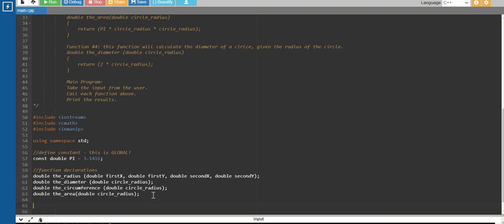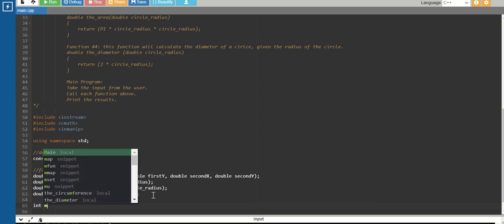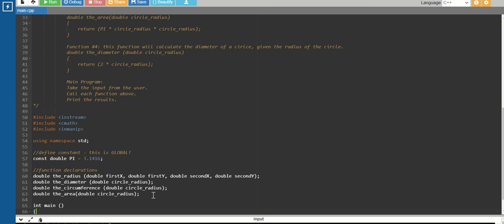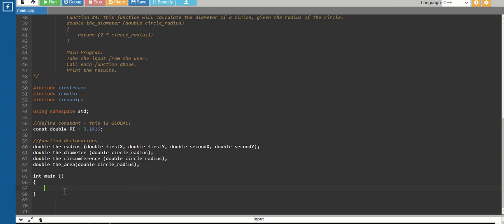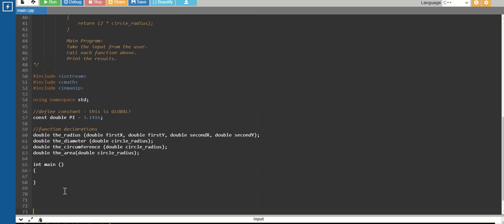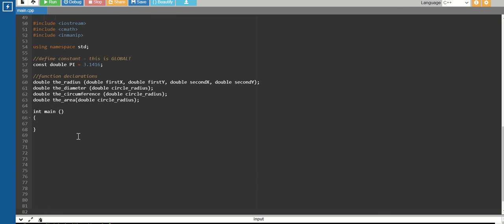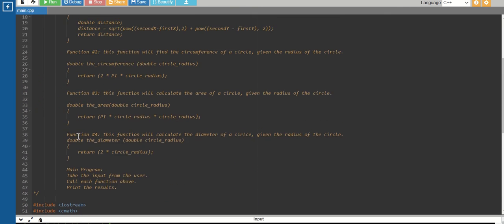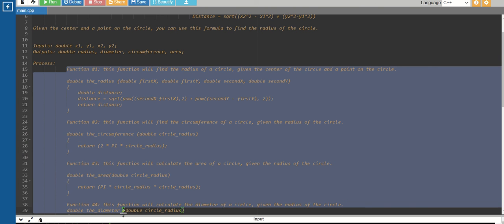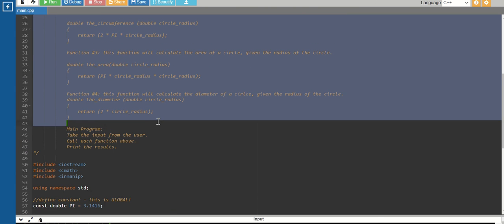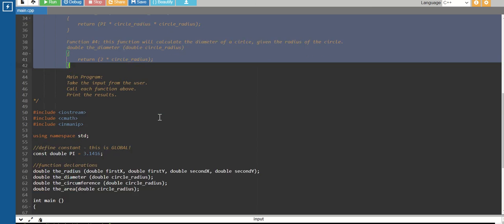So now that I have my function declarations, the next thing I would do is create my main program. But I'm going to leave that for later and put all of my functions down below. If you have a really well-written process, this becomes pretty much a copy and paste effort.